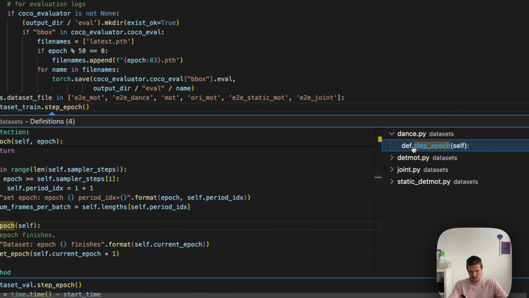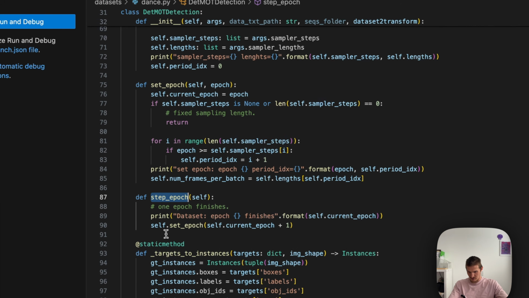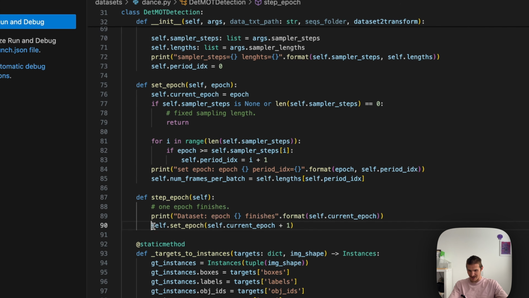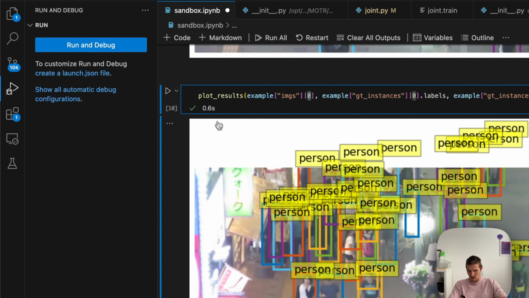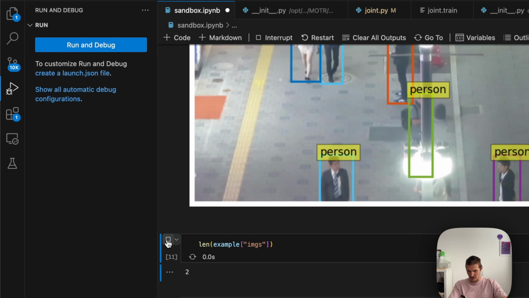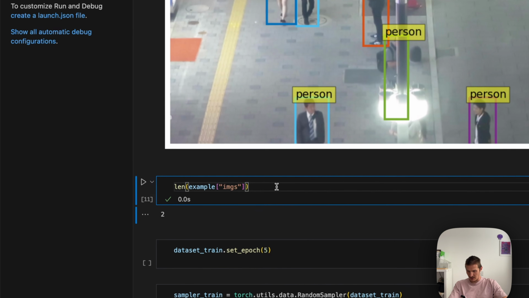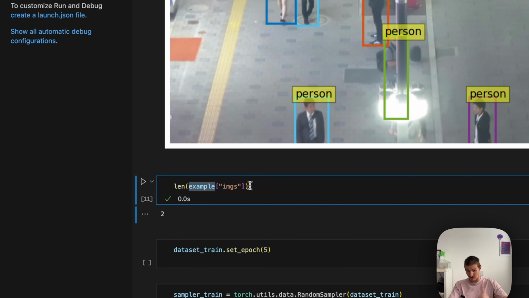Let's go to that one, and we can see that we track the epoch in the dataset. We need this because we start training with a sequence length of 2, and as we train for more and more epochs, we increase this sequence length. We can check first that when we just started, the number of images we get in one example from the dataset is just 2.